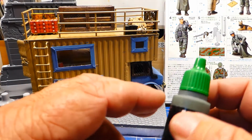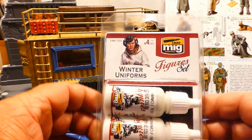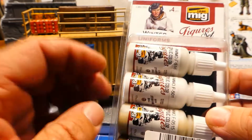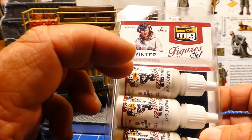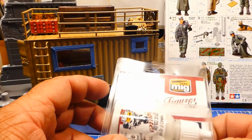I also use a few other products as well. What we're going to be using in this one is the AMMO by MIG winter uniform for German soldiers, mainly looking at using these for the white parts of the uniform, and we'll go into that a little bit later on.